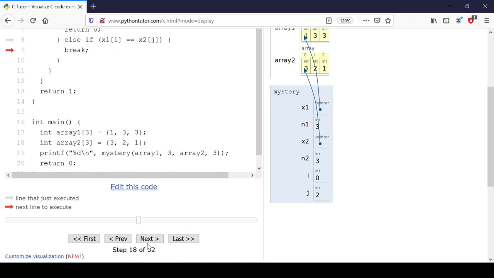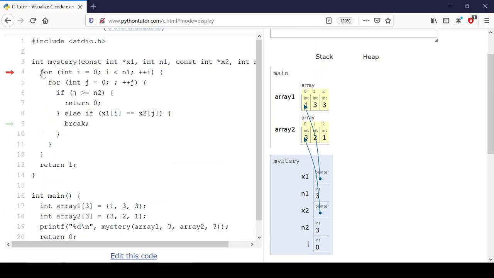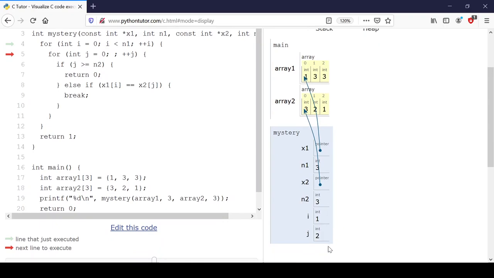So when I click next, you will see that the visualization jumps over here. We're now ready to increase the value of i, which was 0 all this time, but now it's going to become 1, and that is less than n1. Now we're back inside the inner loop. j has been freshly created in this visualization, but it should be initialized not to 2 but to 0. The reason it was showing 2 is because previously j happened to have the value 2 when we ended the previous loop. But this is the initialization, it's done.